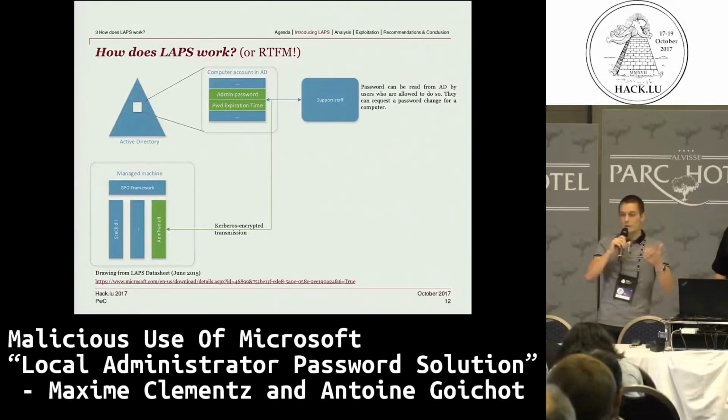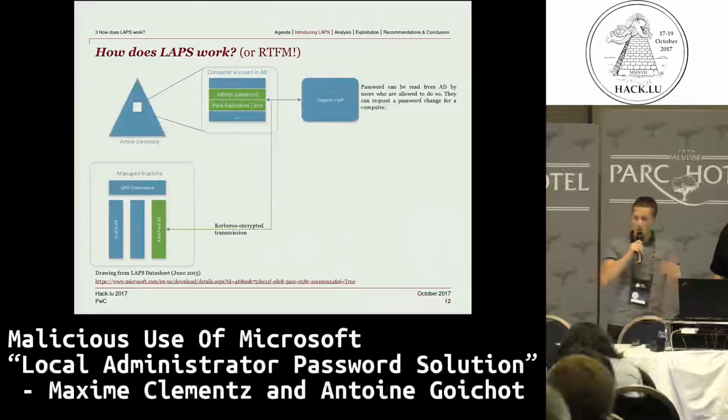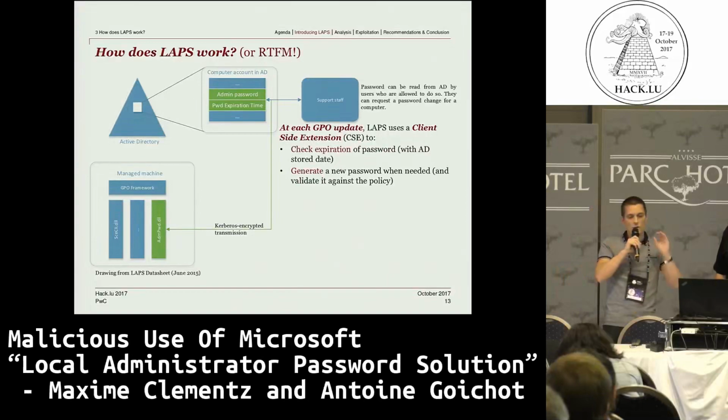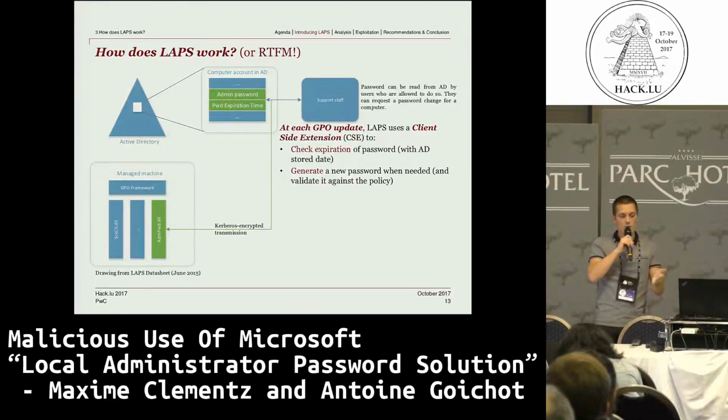With the component that is actually a DLL that will handle all the password management things and will do some controls and so on. So I'm just going to explain quite quickly how it works. It works with GPO, so you know, group policy objects. As soon as you enable LAPS, then at each GPO update, the local DLL on the workstation will check the attributes on the domain controller to see whether or not the local password should be changed or not.